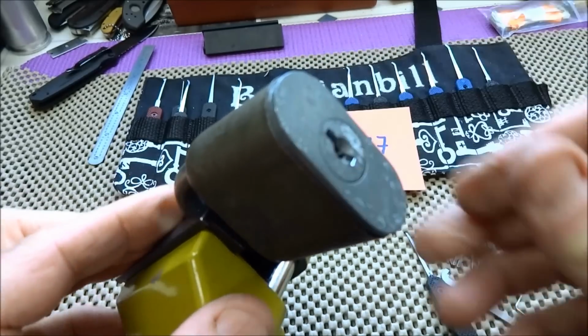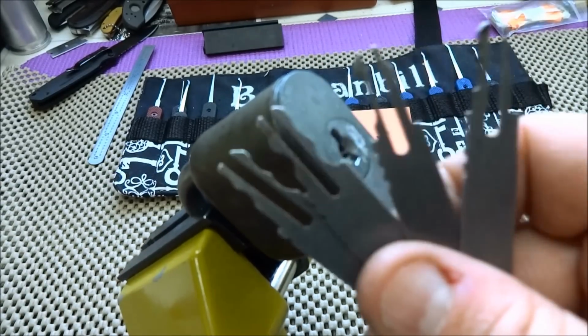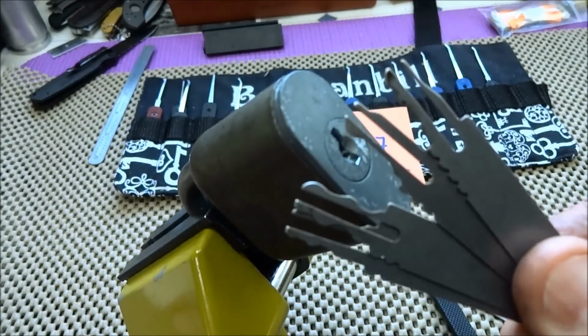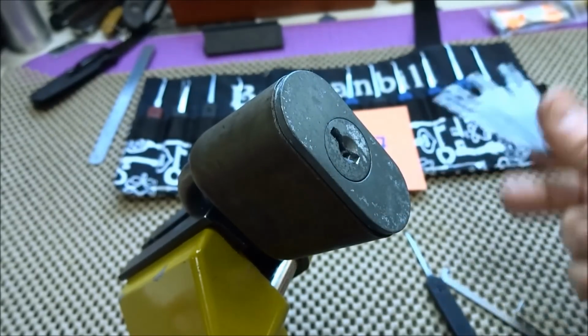There are specialized tools, and some of the questions that I've got have to do with these. Do I need to buy these wafer tools? And my answer would be no. You don't run into these very often anymore because they are obsolete. So I'll give you a couple of options. If you have these, they work. This is for a double-sided wafer lock, but they work on singles just as well.